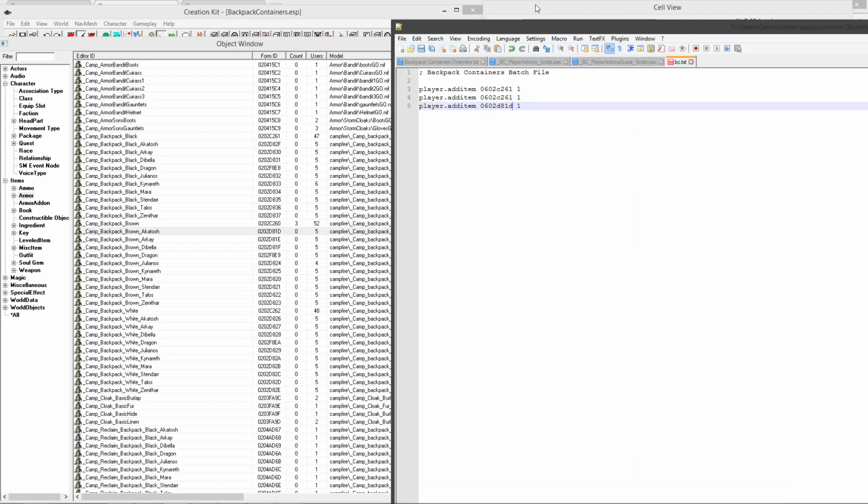Oops, 1D. And what about here? Let's grab a white Talos. 02D8 2D. Cool. Okay, that'll give us a few backpacks next time, and we just throw a few on the ground.